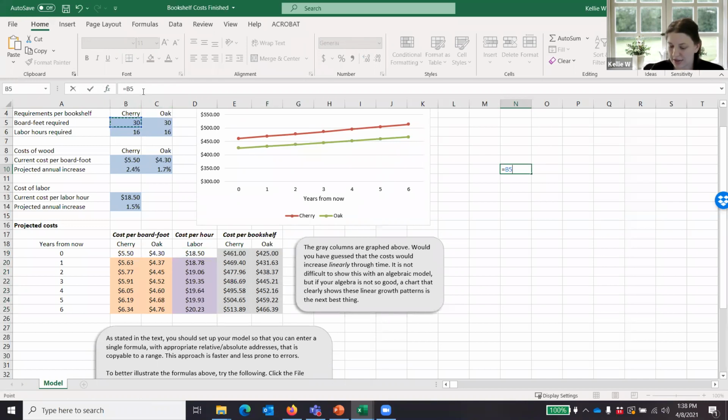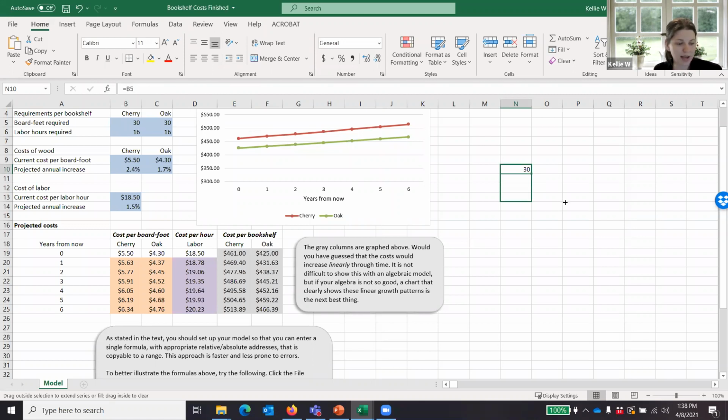Right now, this is row and column relative, meaning if I take this formula and I pull it down, it will change according to the row and the column. So if I pull it down, it's going to change down to B6. If I pull it over, it's going to change to C6. So that's what that means by relative.